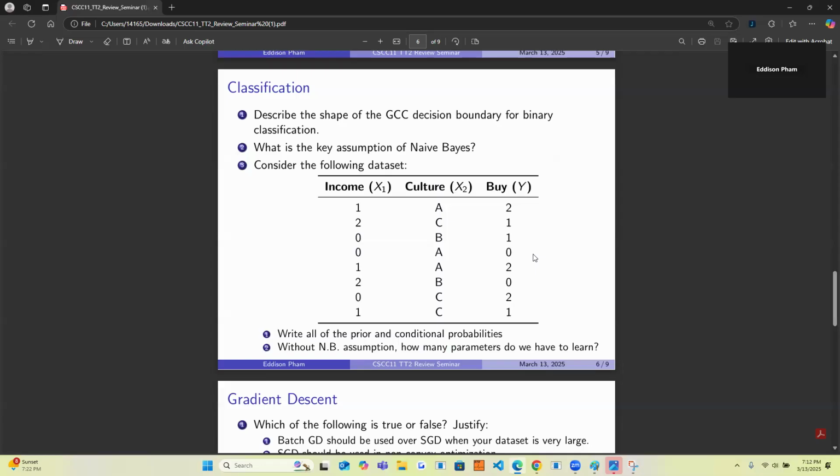Oh, do we need to add the smooth term? Sorry, can I ask, what do you mean by that? Do we need to add the smooth regularization term? For some conditional probability, it might be zero because there's no observation there. For now, just don't include that. If one of them is zero, just write it's equal to zero. Thank you.